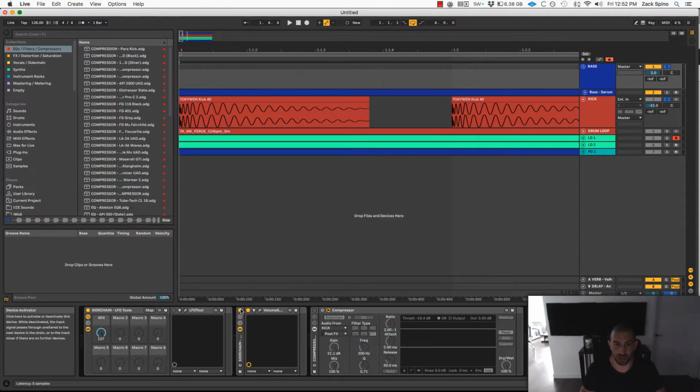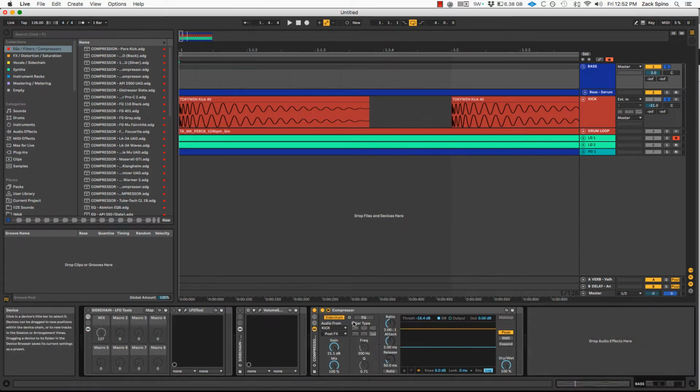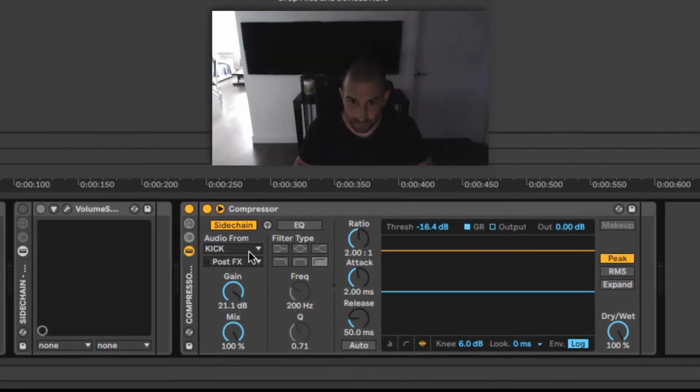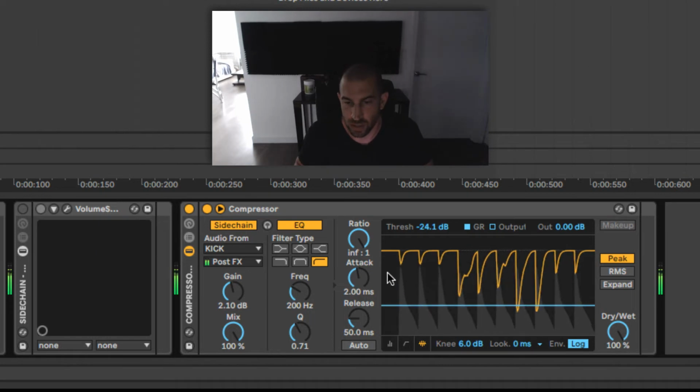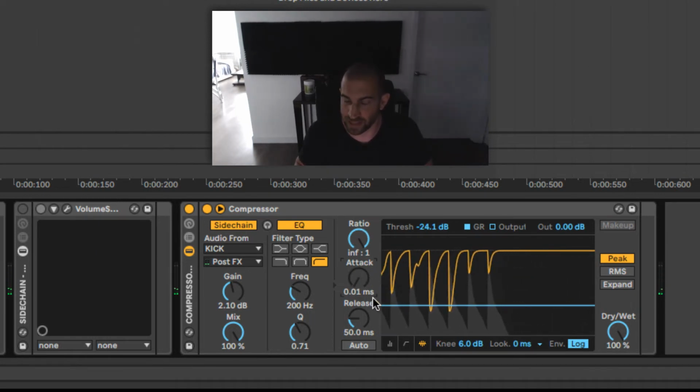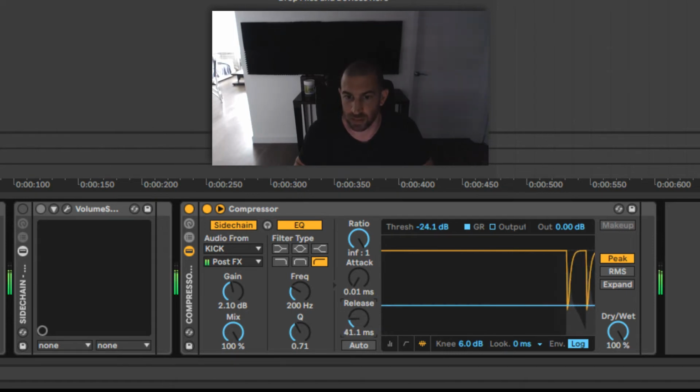One last tip I want to show you with sidechain is, let's say you're using the old-fashioned way with a compressor and you're actually sidechaining to the kick drum. Now, there are tricks you could use, ghost triggers, this and that. Let's say though I was sidechaining to my kick and I wanted my signal to duck around this kick. So I'm going to increase the ratio, very fast attack because we want it to duck the split second our kick drum hits.